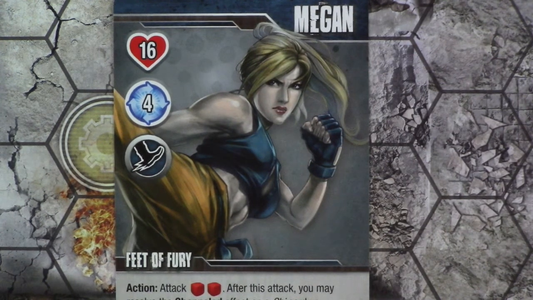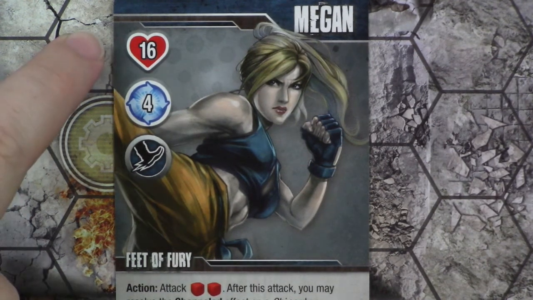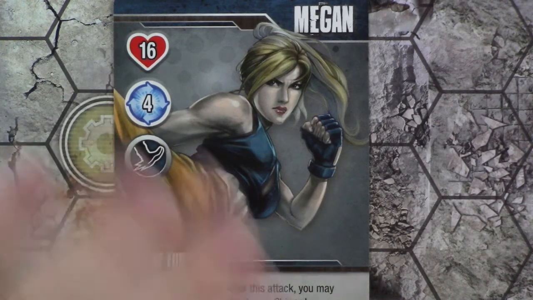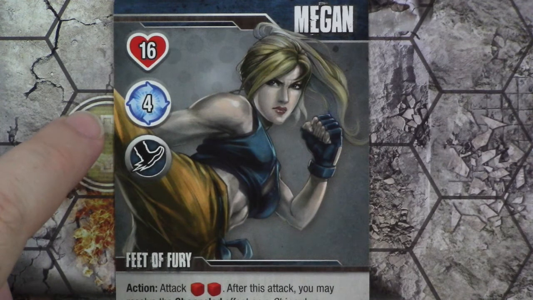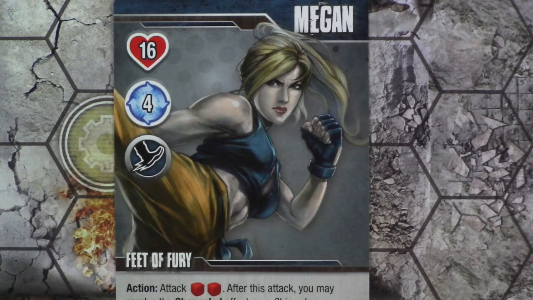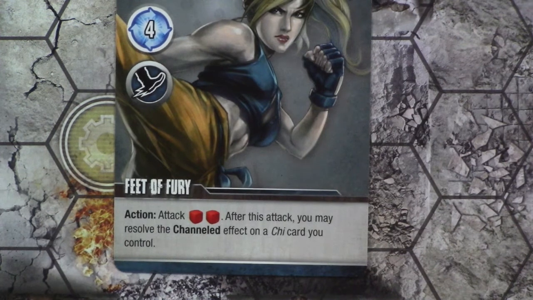Megan's character card has quite a bit of information about her. We know that she has 16 health, that it requires 4 power to flip her over to her charge side of the card, which we're going to get to in a moment. And her basic attack does kick damage, as evidenced by the fact that there is a foot on her card. So her basic action is one that will probably take a lot. You just attack with 2 dice. And then after this attack, you can do some other stuff with your cards that we'll get to.